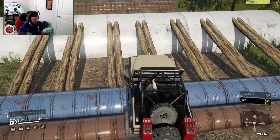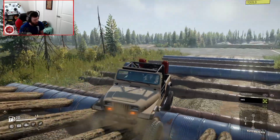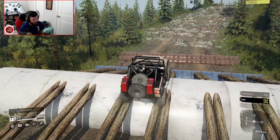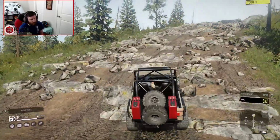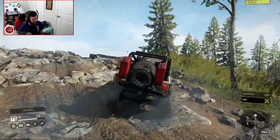Let me see if I can kind of ease it onto the logs. Oh, nope. All right, let me try that one more time. There we go. Not bad. It was okay until... Oop. And even then, look, we're picking up visual damage, but I legitimately don't know why this thing isn't picking up any mechanical damage at this point.